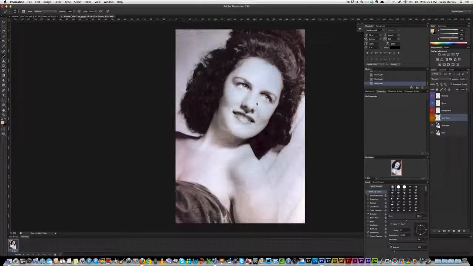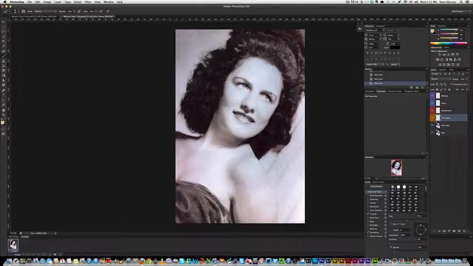And you don't know what the colors were back in the day. When I did this image for my grandmother, I didn't know what color dress she had. I didn't know what kind of red makeup she had on her face, what color her eyes, what color the background was. So what I did was I did a little research, and I actually talked to my grandmother before I did this project, and I said, do you remember what the colors were? And then once I found out what the colors were, I did a little bit of estimating.